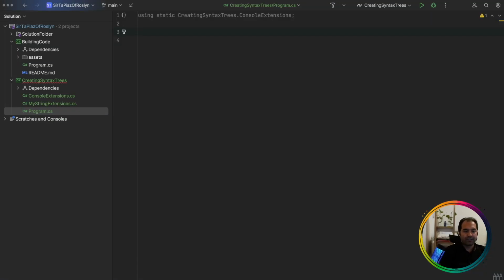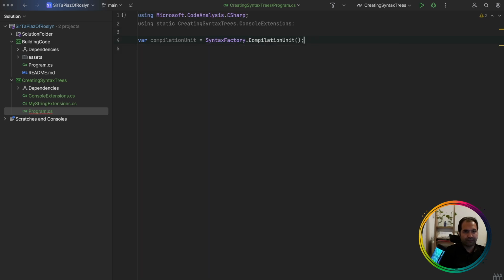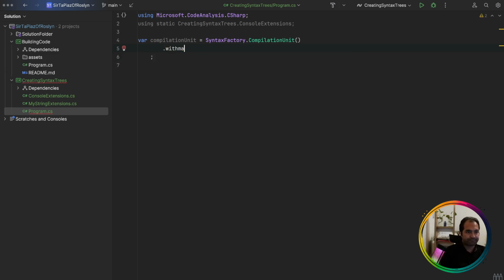Here we are in the code, and as you remember from the syntax tree, the first node in the syntax tree was a compilation unit. So first we need to create a compilation unit, and we could use the SyntaxFactory class to achieve that. So here is my compilation unit, right? And then the compilation unit came with some members. Those members, .WithMembers.